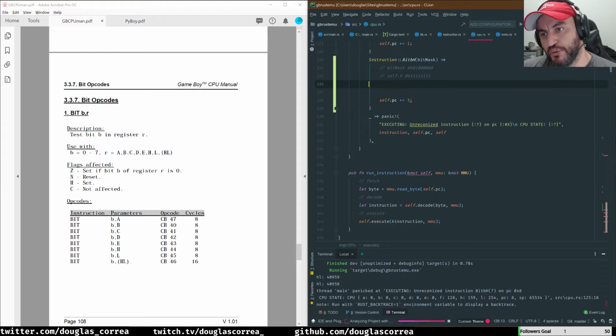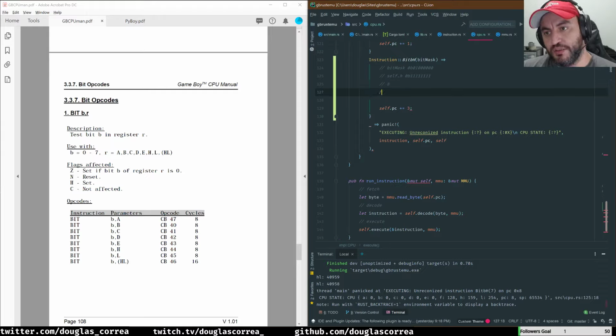So if we do a bitwise AND, it will be 0 1 0 0 0.